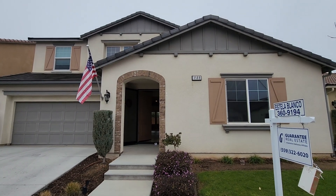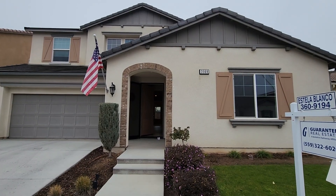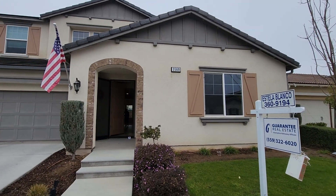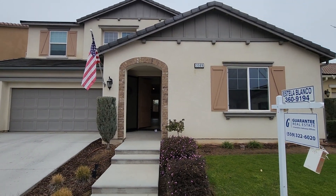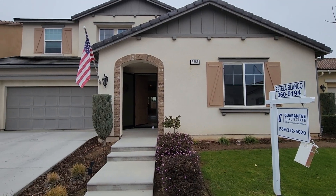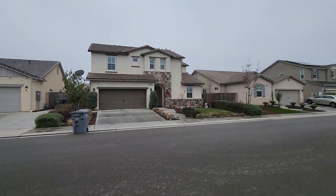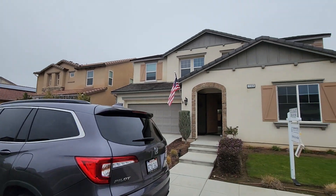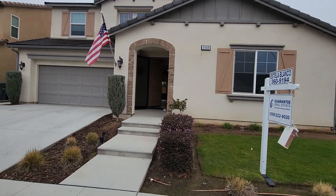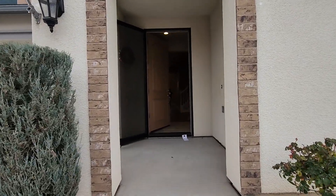What's going on everybody, this is James and today we're touring the property at 3569, listed by Estella. This property is down in the Clovis area and is with Guaranteed Real Estate. It is the Davis model with Wax Castrano. Let's do a 360 tour of the neighborhood real quick — this property is move-in ready. Two-car garage right there, let's go ahead and tour it.